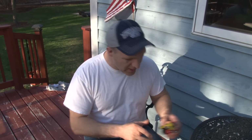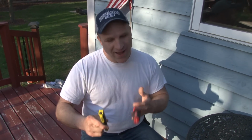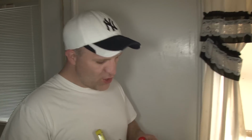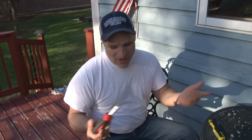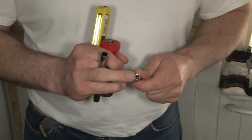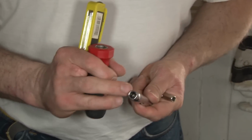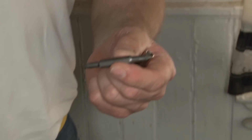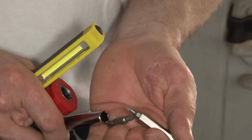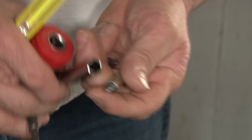All right, kiddos, so there's no tools required for the steps that I'm going to run you through. However, I do recommend that you go out and buy these two tools right here. The first is the Milwaukee 11-in-1 multi-screwdriver. I don't know why they call it the 11-in-1 screwdriver, because it doesn't have 11 screwdrivers in it, but it does have 9: a 1/4-inch nut driver, 5/16 nut driver, 3/8 nut driver, a number 2 Phillips, number 2 flathead, number 1 Phillips, number 1 flathead, number 1, and a number 2 square drive.